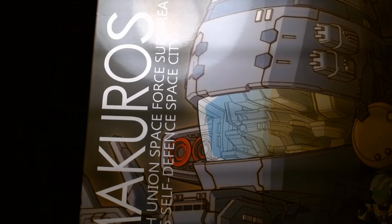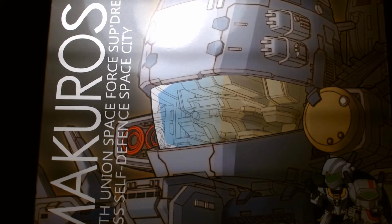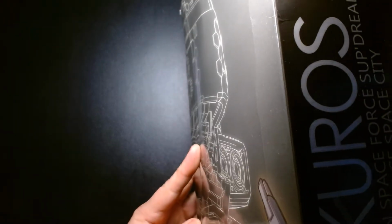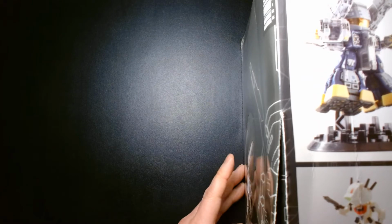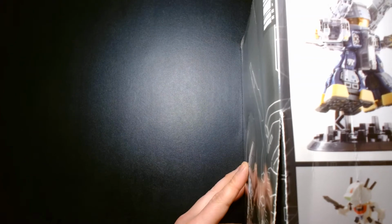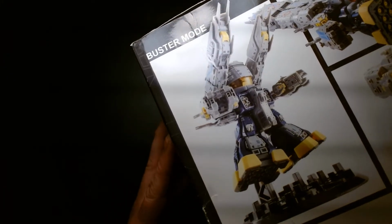Okay, so this is a third-party Macross toy. Macross, also known as Robotech in the United States. This is made by, I believe, Master Made. And if you're familiar with Master Made, they make third-party Transformer toys, more so focusing on the city bots. Like there's a third-party Master Made Metroplex, a third-party Master Made Tripticon, Omega Supreme, Fort Max, and also Scorponok. But this figure here predates all of them. This was their Master Made third-party Makuros.